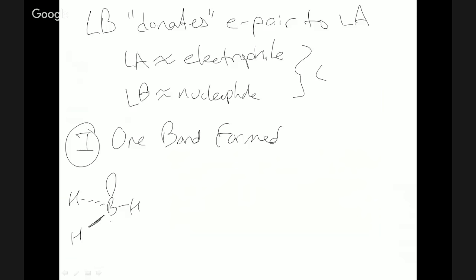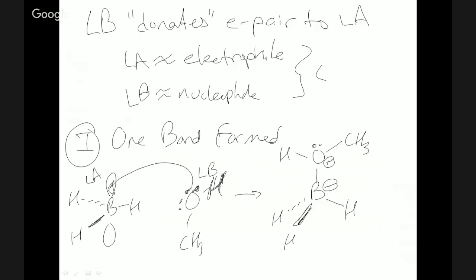You could have BF3 or BCl3, it's the same concept. We've got an sp2 hybridized atom with an empty p-orbital. What does boron not have? It does not have a filled octet, so we want to fill it. Some oxygen with a lone pair—it could be a carbon-oxygen double bond, or it could be methanol or water. It's shown here. This pair of electrons is going to reach out and form a bond. That's what we're saying here. This pair of electrons is not hopping off of oxygen and going to boron. That would be called electron transfer. That's not what's happening. It's a Lewis base interacting with a Lewis acid. That oxygen is reaching out, forming an oxygen-boron bond.